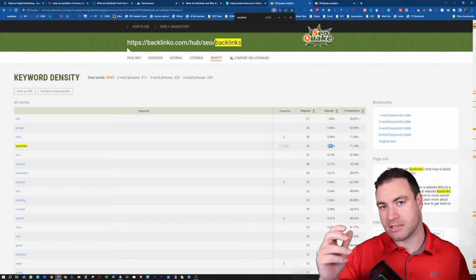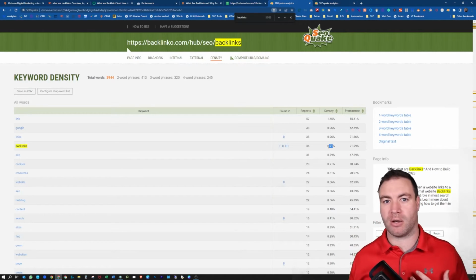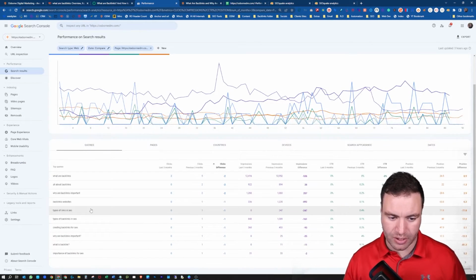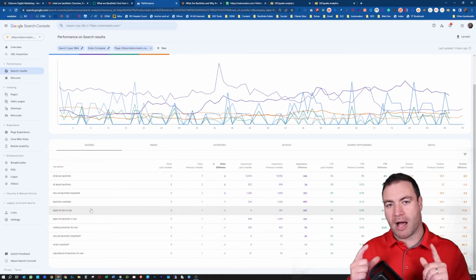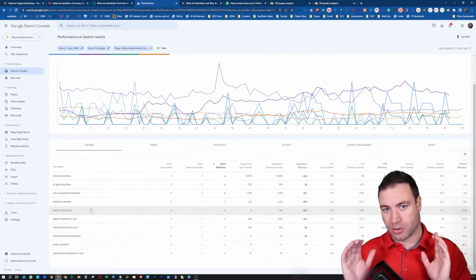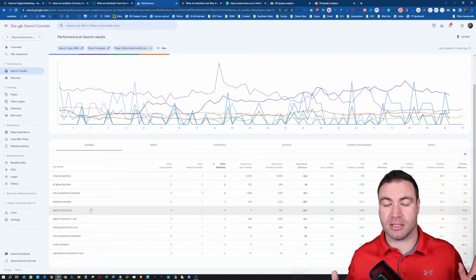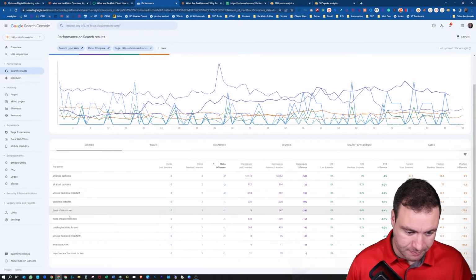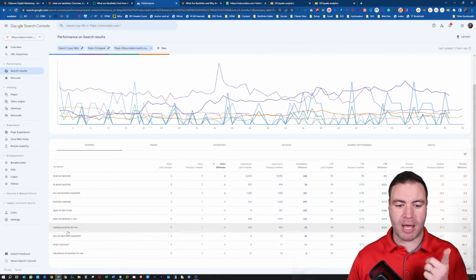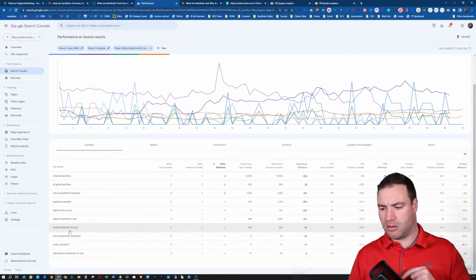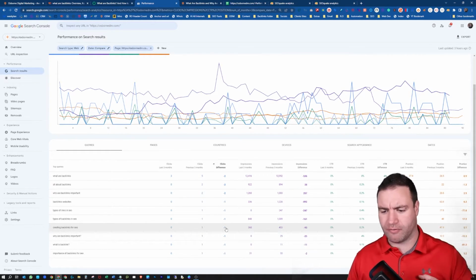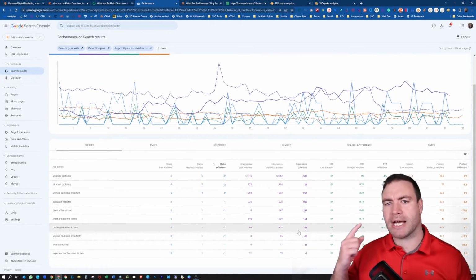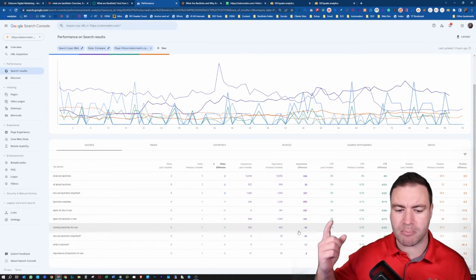Now, you want to apply this same principle to any other keyword that you're going after. So if I come back into Google Search Console and I'm looking at any of these other queries, apply the same principle. But a few tips and tricks when your Google rankings drop dramatically, something that you want to consider. Let me just show you as an example. Here we go. Creating backlinks for SEO. Now, that's dropped, right? I've dropped off the click. I've dropped the impressions. But maybe I should actually have my own page for creating backlinks for SEO.